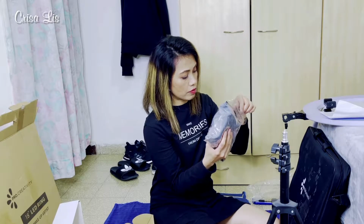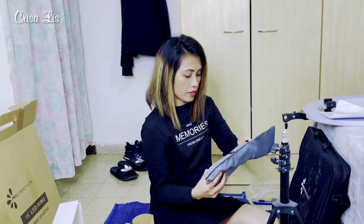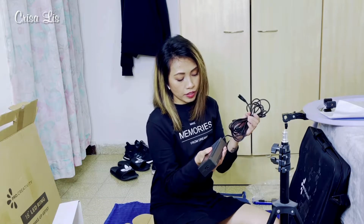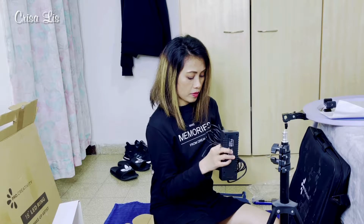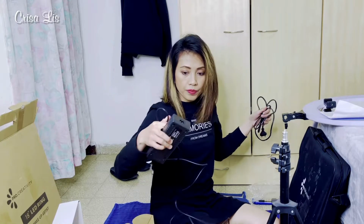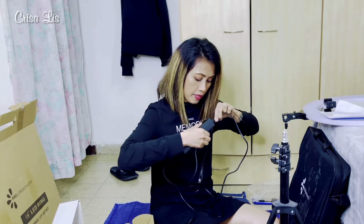And this is the charger, the adapter, so that's also a pouch. It's good if you want to travel and you wanted to take your ring light, so you can bring it. It's the adapter, so that you can connect it to the electricity. And let's see how good it is, maybe.